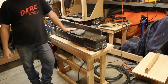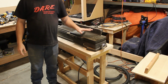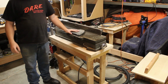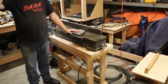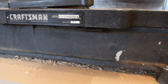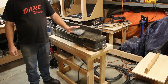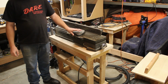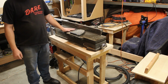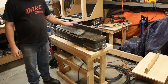This is a late 50s to early 60s Craftsman joiner that was given to me for free on the world's most rickety stand. I can run a serial number on the front of it, and I get copyrighted tech blueprints for it that are copyright dated 1966. So I think the machine itself is maybe late 50s to early 60s, perhaps. I'm not sure of the exact date of manufacture.